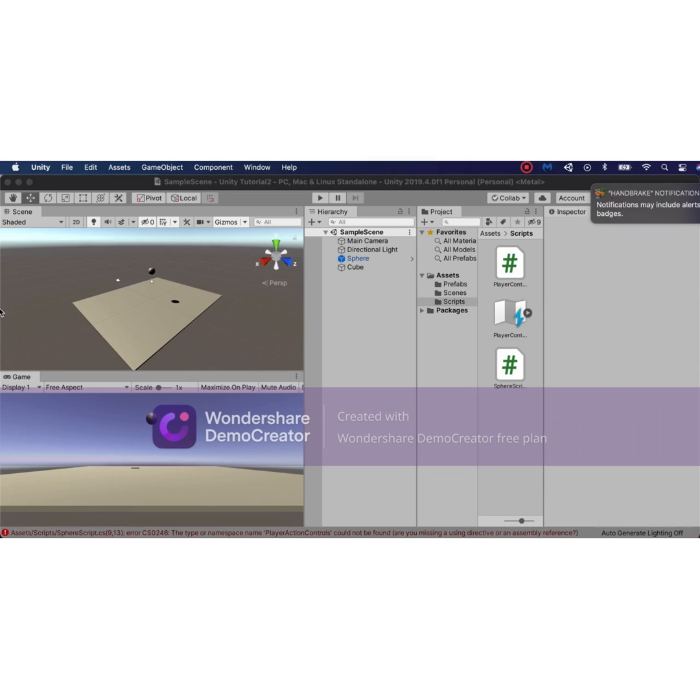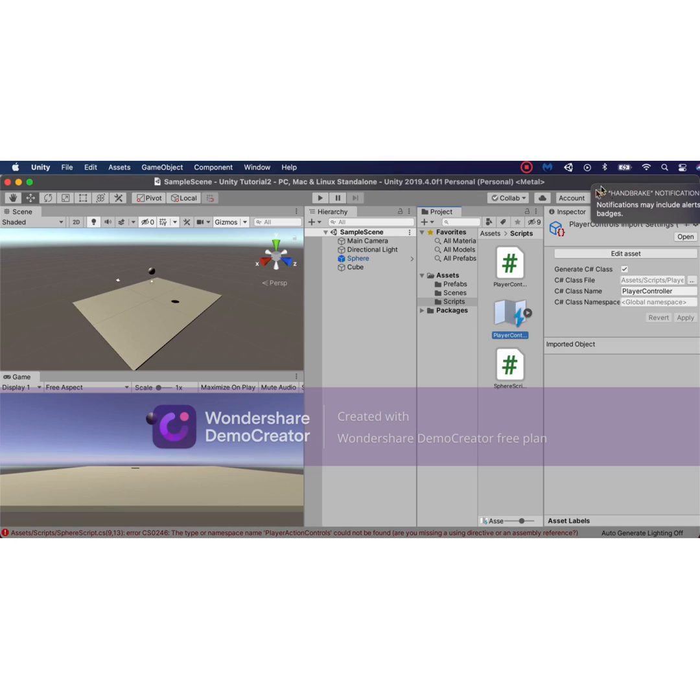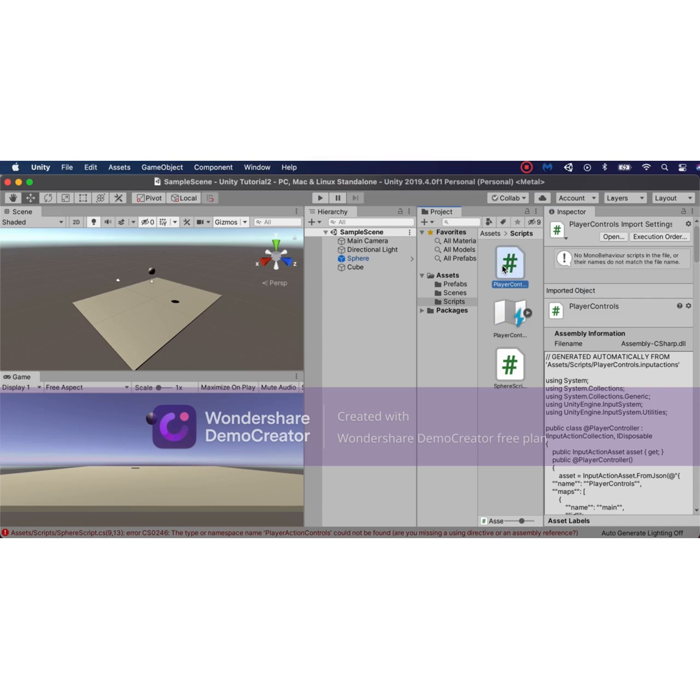So I wasn't able to show it before because the take got corrupted, but what I did was I clicked here. I clicked here and I entered player controller in C# class name. That is player controller. That's what you want. And I hit apply, and that generated this C# file.